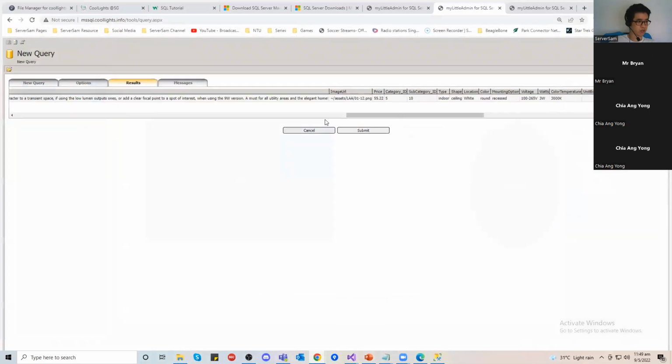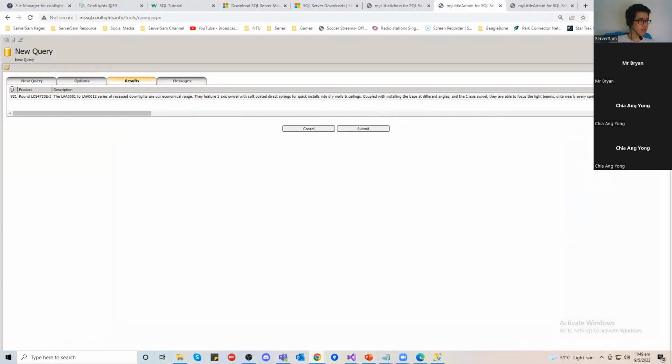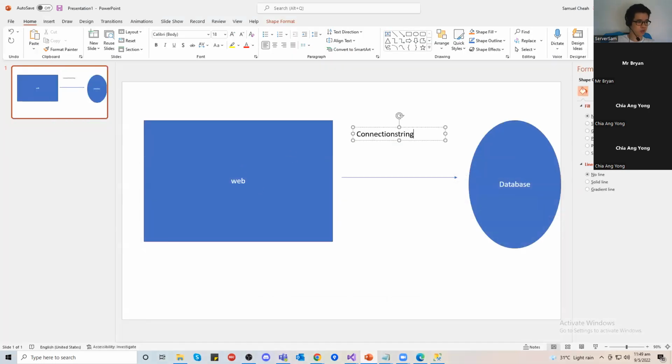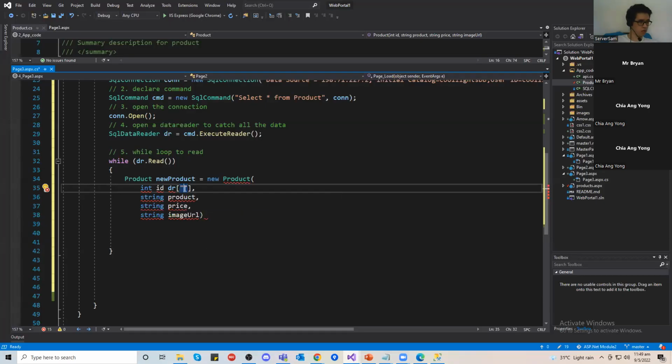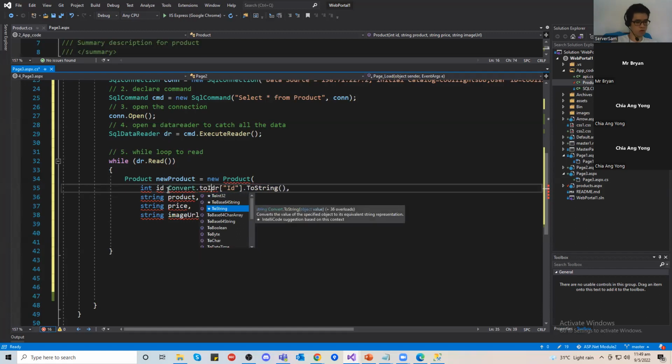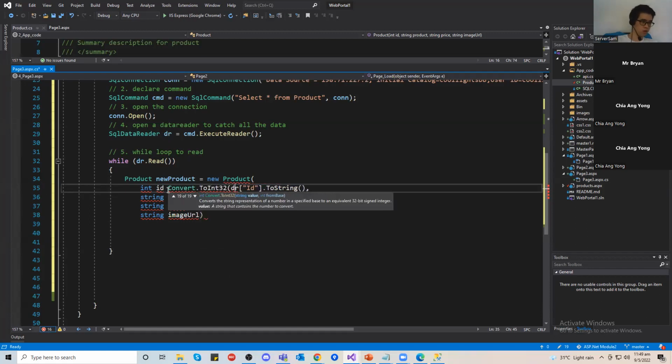Hang on. There is an ID, right? Okay, there is an ID. So we just put dr id dot ToString. But because this one needs an integer, you cannot put in a string. So you convert with Convert.ToInt32.